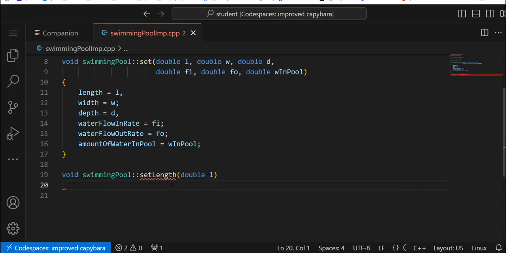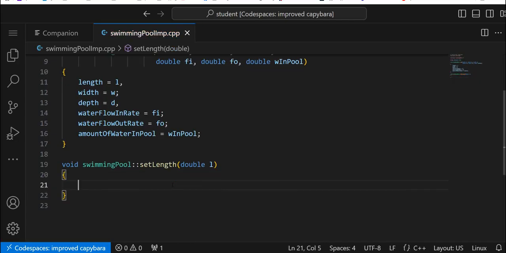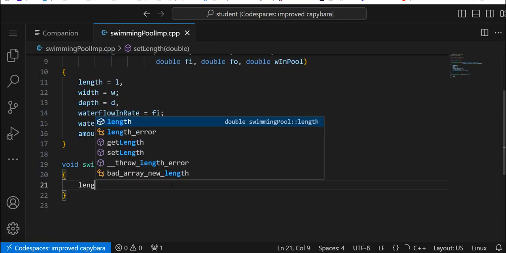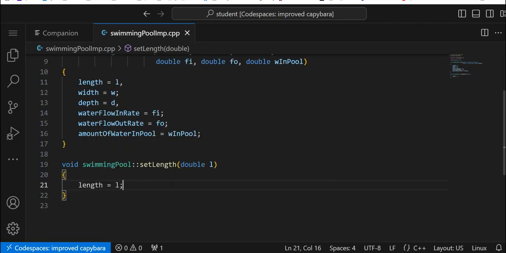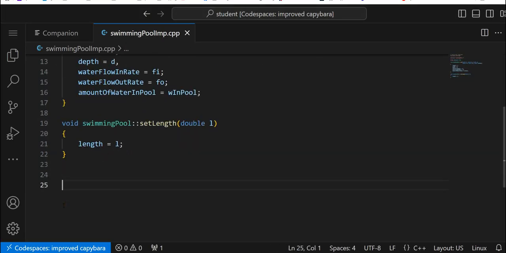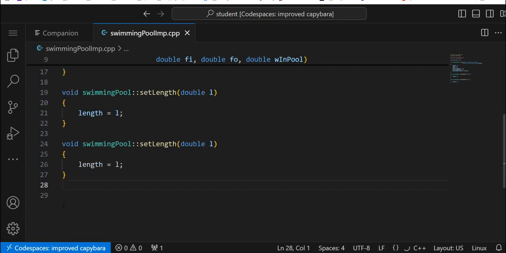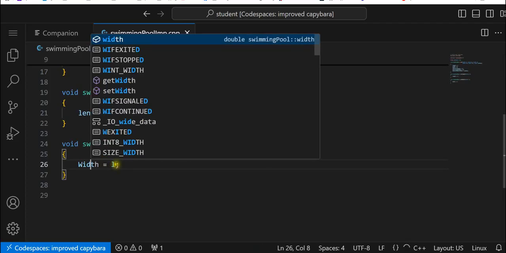And let's go brackets. And length equals L. Quicker by copying this whole thing. Next few lines, and let's paste that there. Change this to width. Change this to W.